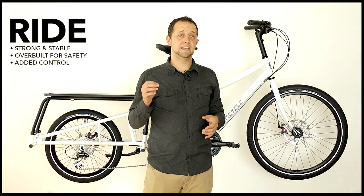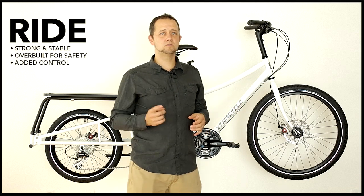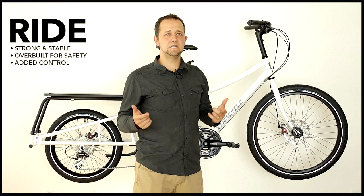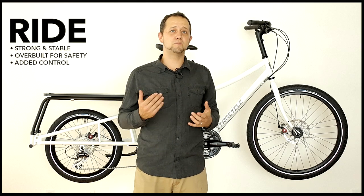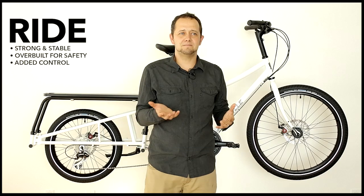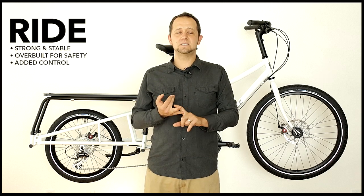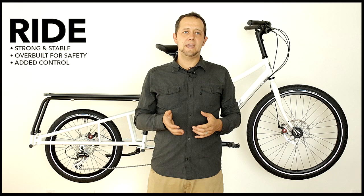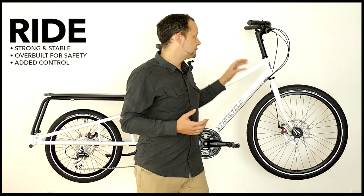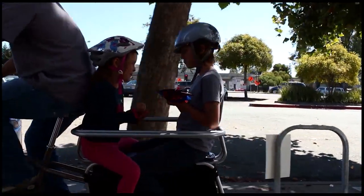Edgerunner is designed to be strong and stable. There are a lot of ways bike engineers can ensure that, and one often overlooked way is investing in a part called the headset. While other brands may skimp on a headset, we basically double down on this part. We've invested in a part that pulls from the downhill bike industry — this is an overbuilt headset for a cargo bike. What that means to you is that this part is going to be incredibly reliable, giving you dramatically increased steering control. When I'm carrying my kid on the back and going through varied ride conditions, this bike is going to increase my safety, my control, and my sense of peace of mind as I ride.